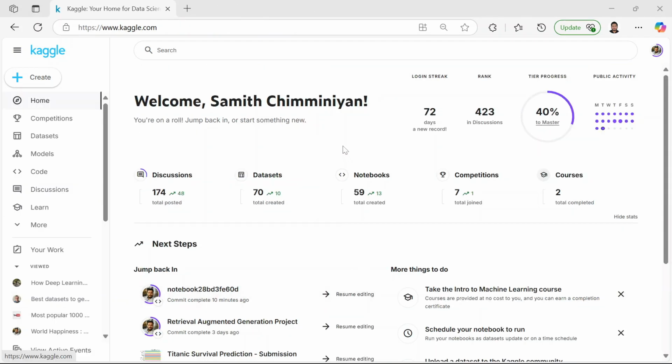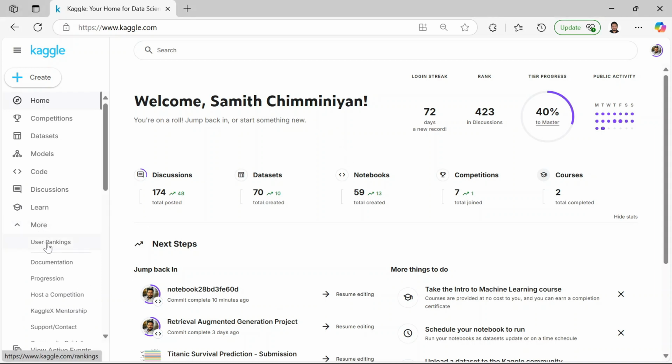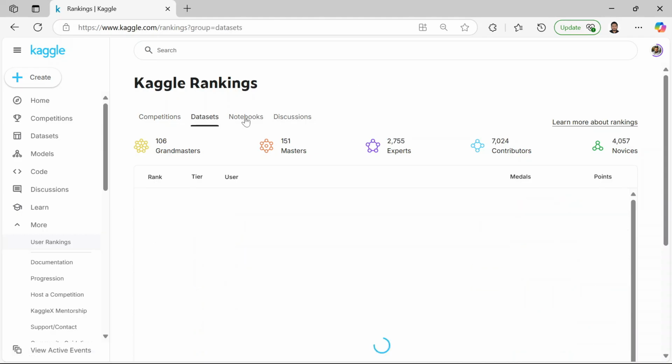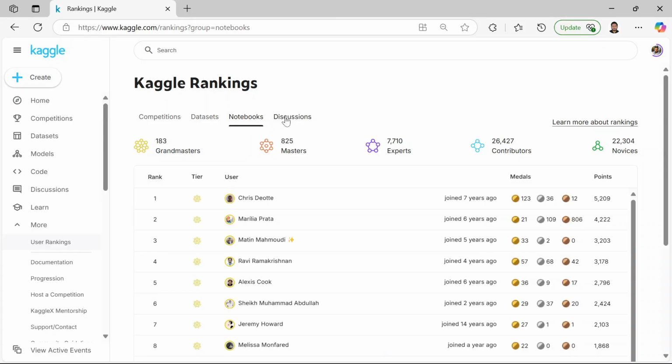Now let us discuss the ranking system in Kaggle. This is the Kaggle ranking for the competition, and you have ranking for dataset, you have ranking for notebook, and you have ranking for discussion.